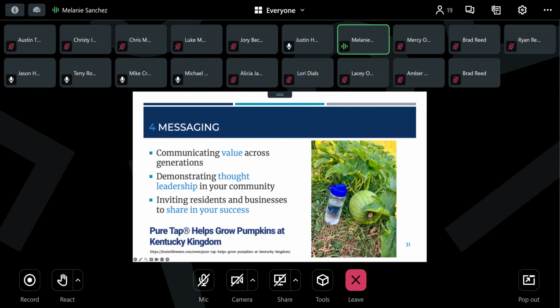Other examples of fun messaging are from Sanitary District 1. Sanitary District 1 serves North Kentucky, and they offer visits from their mascot named Splash McLean. Splash McLean will go to schools, events, and pretty much anywhere you ask him to come. And then another example is again back with Louisville Water. They are a much bigger utility than most in Kentucky, but they offer tours and field trips of the facility, which could be something that you implement. And they have a waterworks museum, which is something that's really interesting and pretty out of the box.